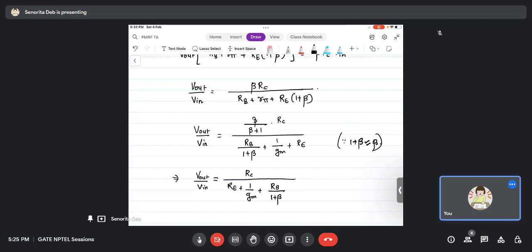Okay, if you have not solved it, then I'm giving you 5 minutes. Just solve it and check if you are getting this. And then once I will go through the entire solution. Okay, so I'm giving you 5 minutes. By 5:30, we'll resume again.